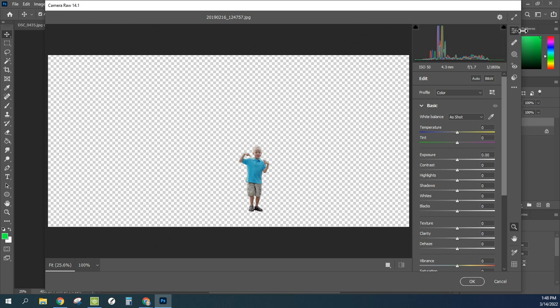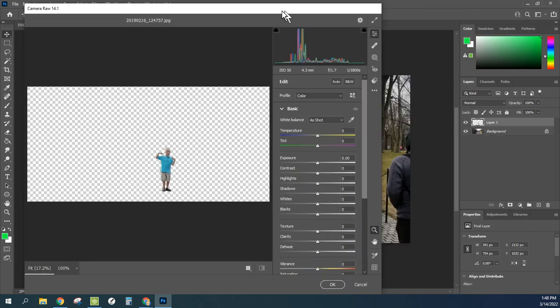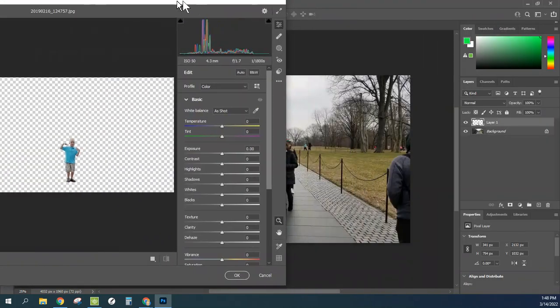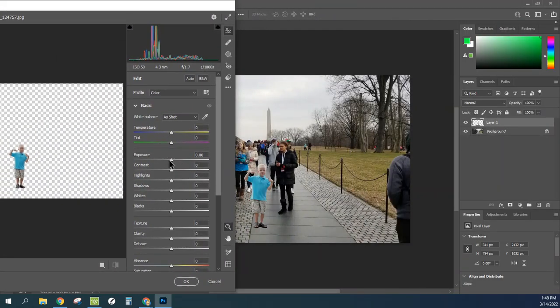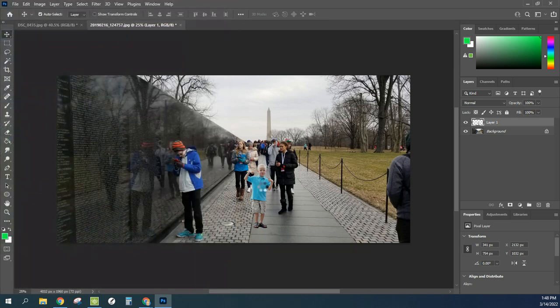So I'm going to move this over to the side a little bit. I'm going to shrink it down and get a preview of what all these different adjustments could do. So, for example, if I want to lower the exposure a little bit, maybe lower the contrast and some highlights because it's a dark day. Maybe I want to up the shadows a little bit, lower the whites, up the blacks, and the texture, clarity, dehaze. You can see what those are. I like the hazing effect on an overcast day like this. And I'm going to click OK. And you'll see it's a subtle effect, but he's definitely darker.